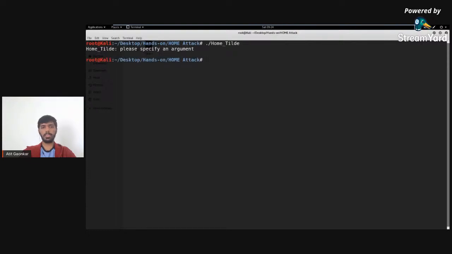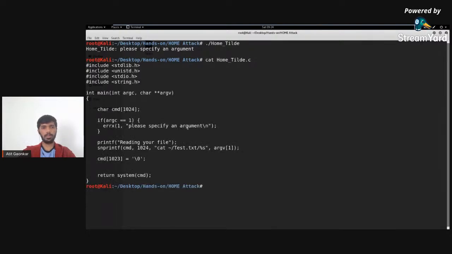Please specify an argument. Let's see what actually the tilde does. Okay, so what it does is it tries to open a file called test.txt, right?